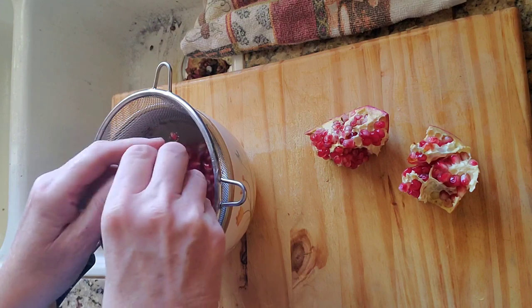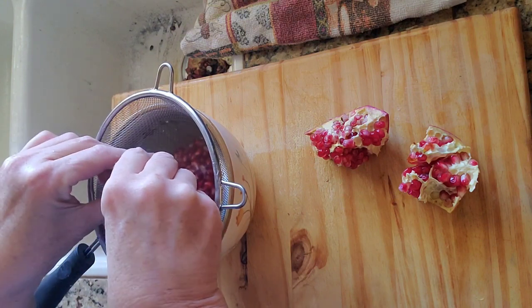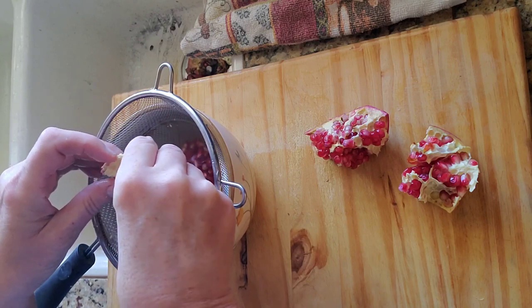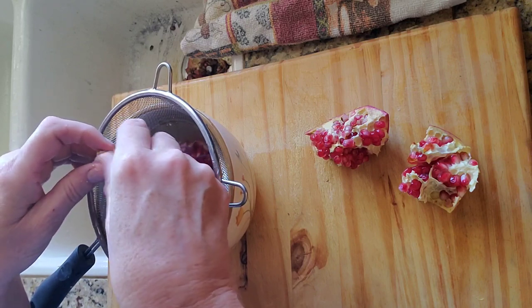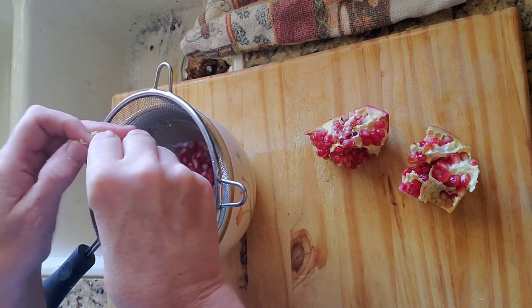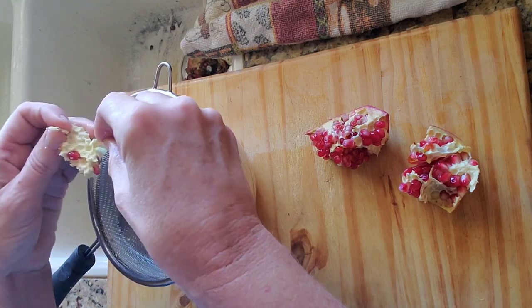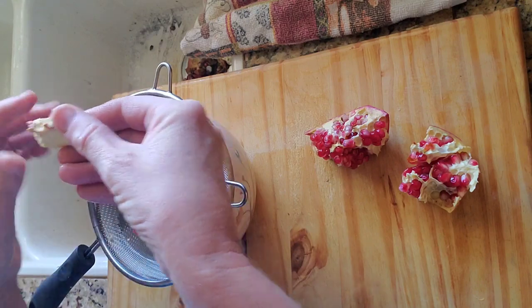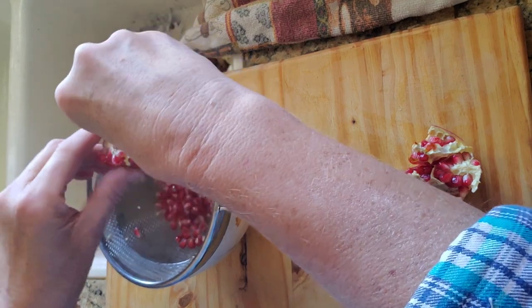And these are just going to break right off into the water here. I use the sieve so that any little pieces of the membrane that come off with the seeds, I can then take out before I crush the seeds for juice or eat the seeds as a snack. There's actually a lot of things you can do with pomegranates. Once you get them seeded, and it's actually a very simple process to seed them, as you can tell.